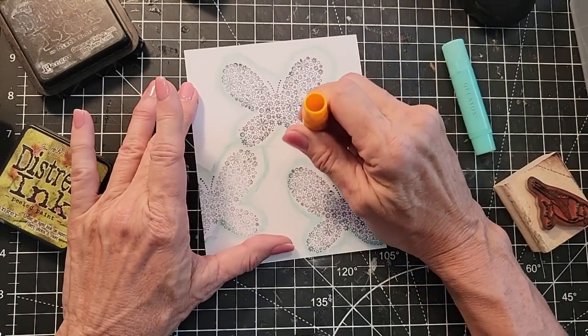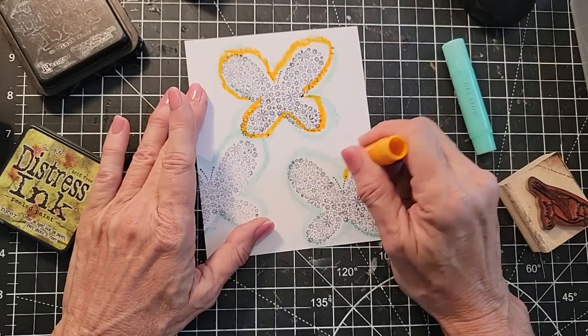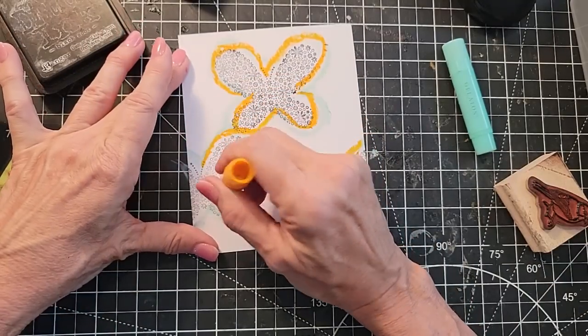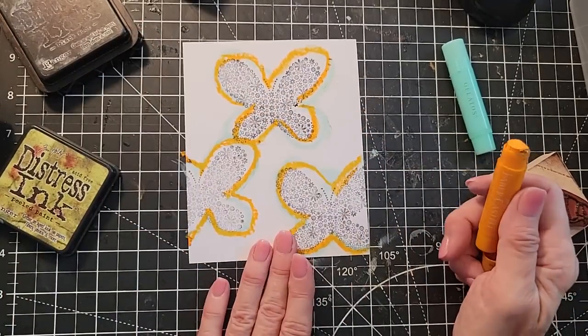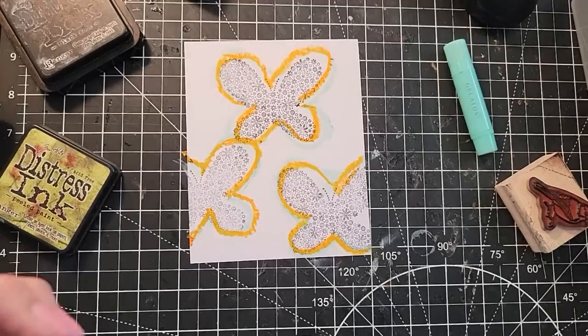I'm going to go closer to the actual butterfly. I don't know. I'm just breaking all the rules here. Just giving it a little bit more of a pop, using a color probably far away on the color wheel from the blue. I'm going to take you a little closer. Can't even see the blue anymore, but it is there.